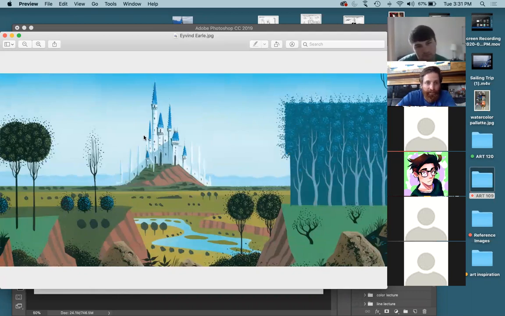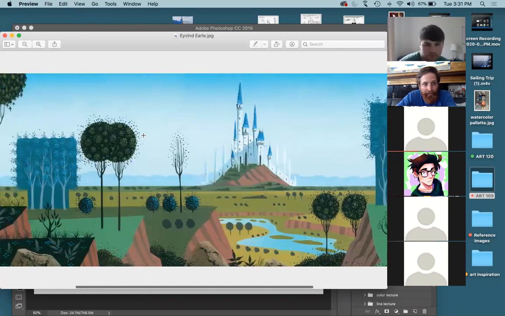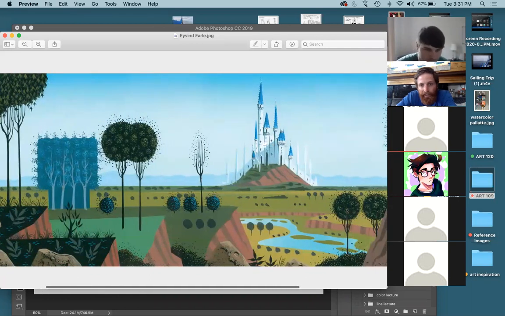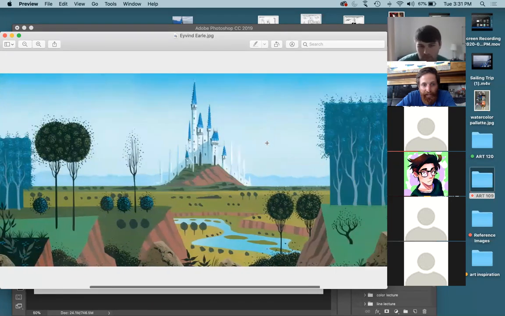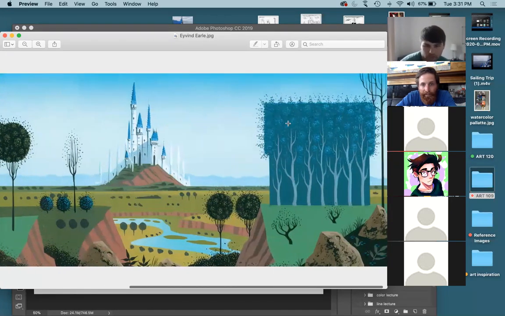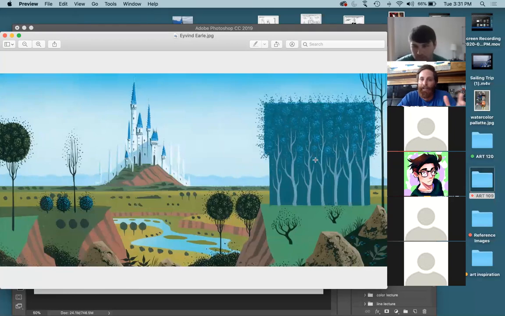But overall in this art, there's not a lot of three-dimensional shading. There's a little bit here on the castle, but that's about it. Everything else is very flat. He does add in a bunch of little details and texture on here, but that's not taking away really from the overall silhouette shape of the tree.